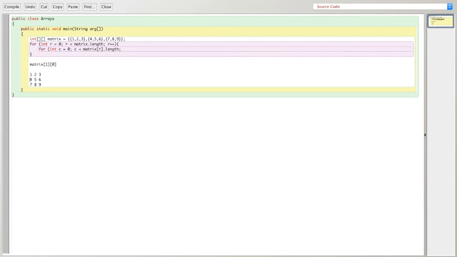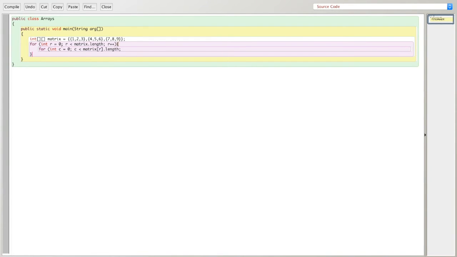It's the second row from the bottom, and the first one from the left is where the 4 is, so 1, 0.